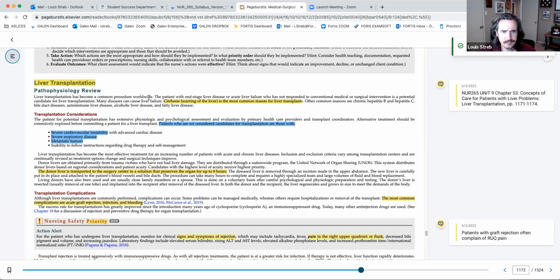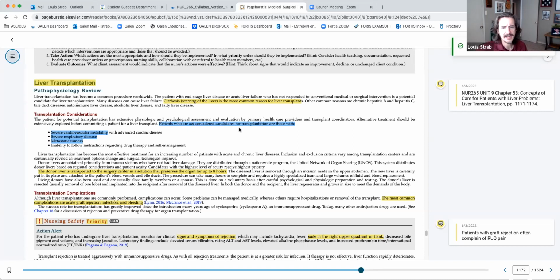Liver transplant. What can cause the need for a liver transplant? We already know cirrhosis, which is scarring of your liver, making your liver no longer effective, is the most common reason for liver transplant. And we know that cirrhosis is caused by a lot of things, but a lot of times it's going to be alcohol induced. It could be non-alcoholic fatty liver disease. Other common causes: hepatitis B and C, bile duct disease, autoimmune liver disease, alcoholic liver disease, fatty liver disease, the things I talked about. But we understand what cirrhosis is. So these are the patients who are most likely to need a liver transplant. I only say that because I want you to be aware of what patients to look out for on an exam and in real life.